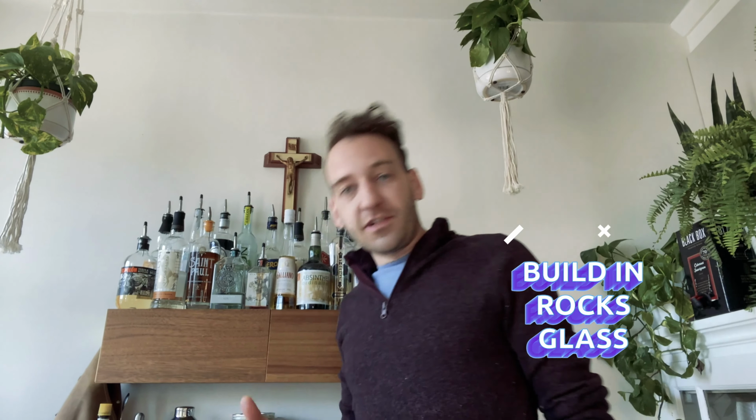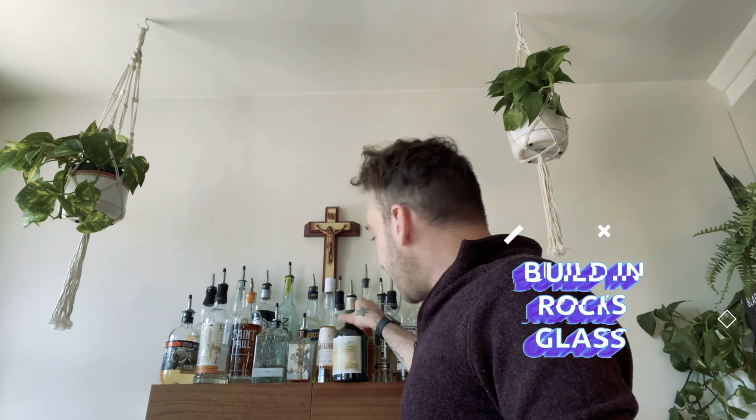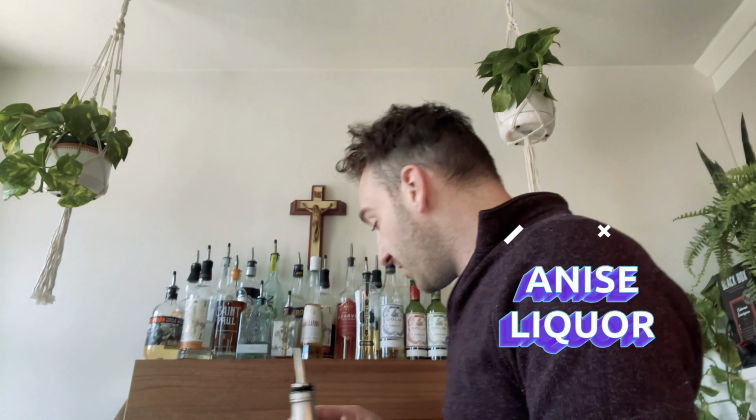So today's cocktail we're going to be making in a rocks glass. So the first step to the Sazerac is I'm going to be taking just regular old absinthe or Pernod or some sort of anise flavored drink. And we're just going to be doing about 1/4 of an ounce, which is a 1 count. And we're going to rinse the glass with the absinthe. Let's get that started.